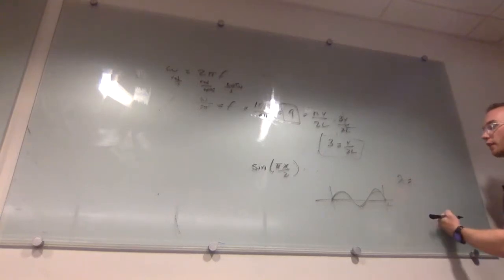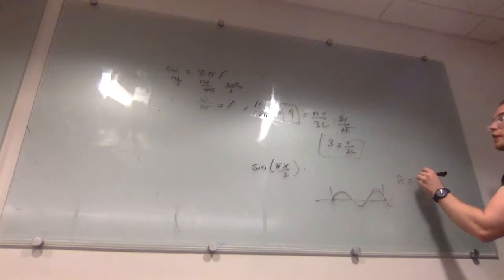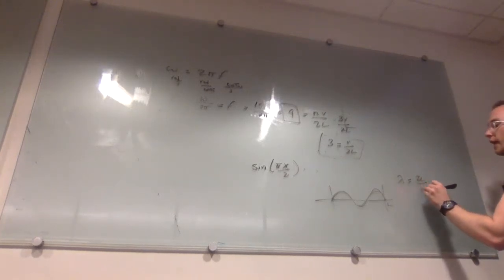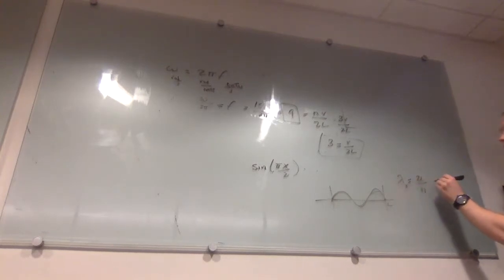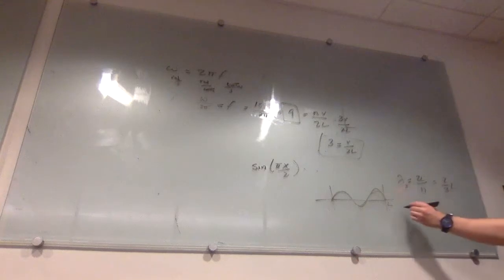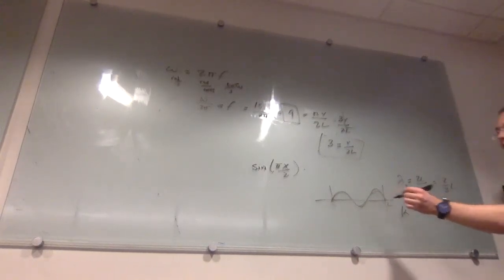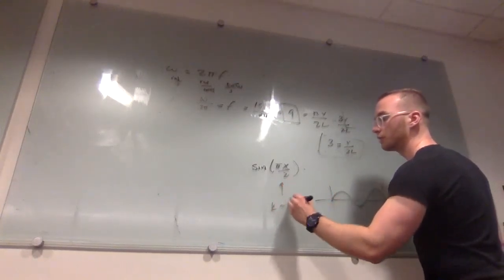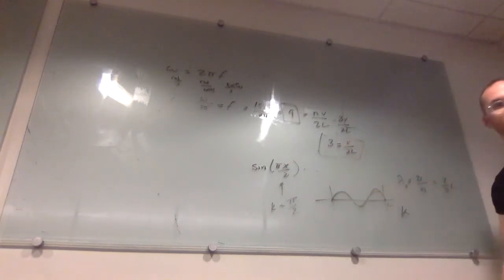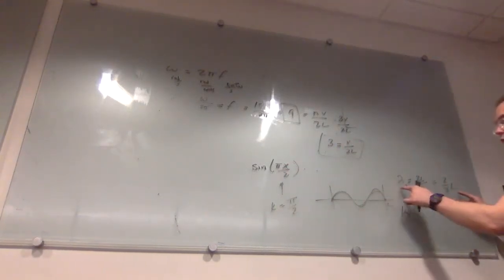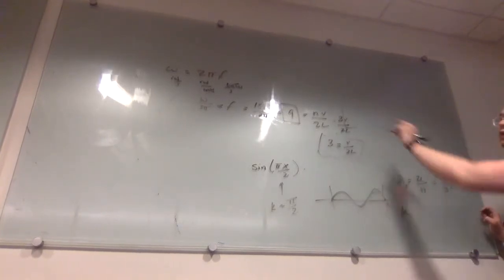And therefore, if we know it looks like this, that means that, oh, okay, I guess we can find the wavelength. Well, the wavelength we know is 2L over n, and it's the third harmonic, so it's 2/3 of L. Okay. And the wavelength is related to k, so k is pi over 2, right? Because it's just the rate. And the relation between k and the wavelength is actually the same as that relation up there.